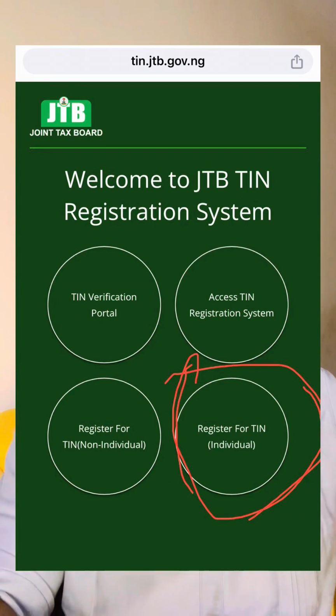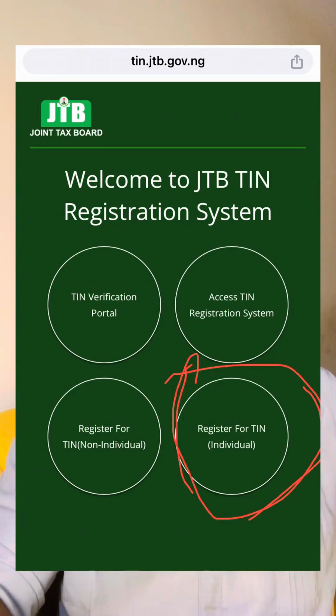So what you will do, first step, there's a URL I'm showing on the screen now. Just look at this URL, then open your Chrome browser or Firefox, any of the browsers you have on your phone. Just open it. Once you open it, type the URL you are seeing on the screen now. After typing it, you click go. If you click go, this screen will show.